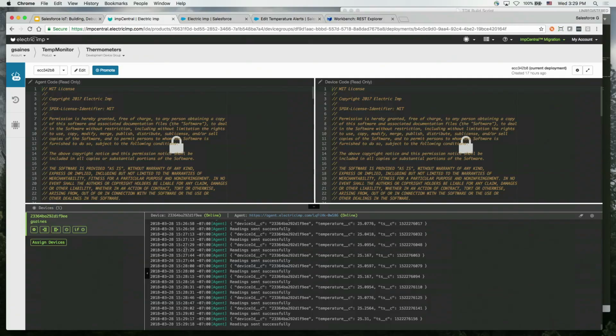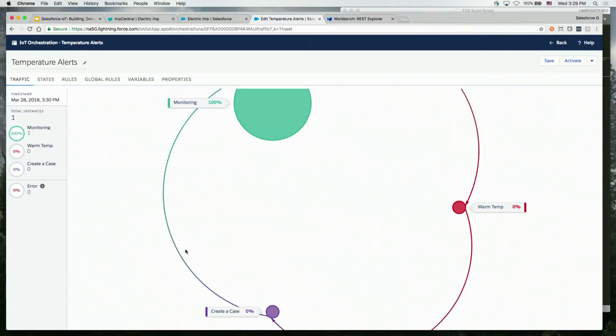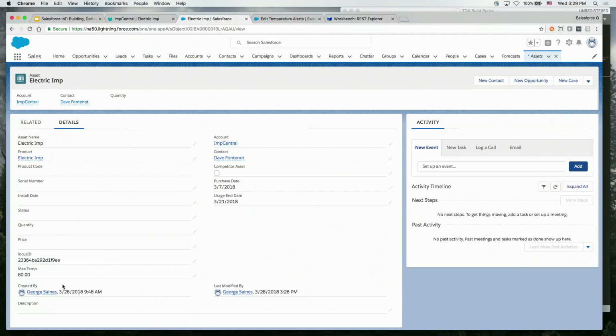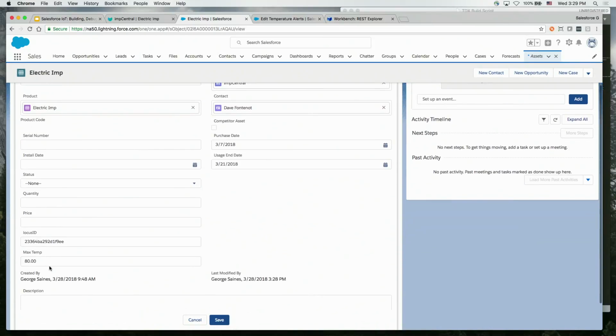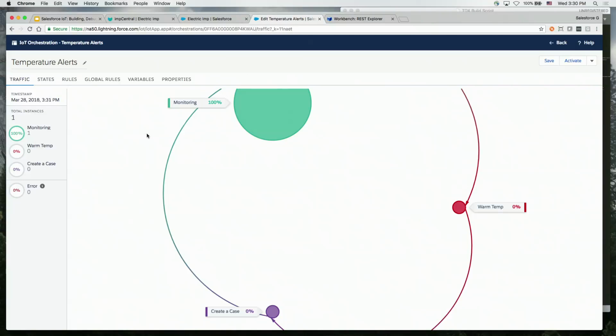No? Well, what I'm going to do is change the threshold here, a little bit lower, so that we can trigger it. Because those events are getting married with that reference record in real time, if we make changes, the next event that comes in will be married up with that record that has the changed information on it, right? There's nothing to stop us then from hopefully reacting to that lower max temp in a moment here. Here we go.